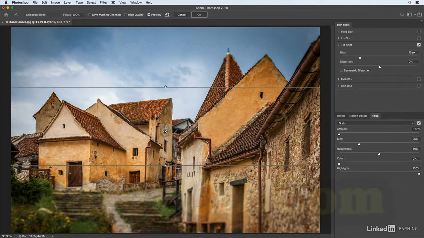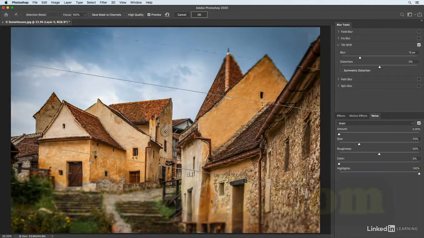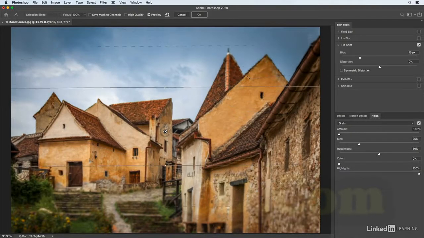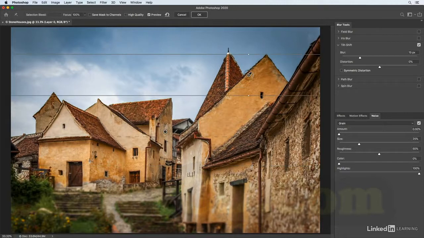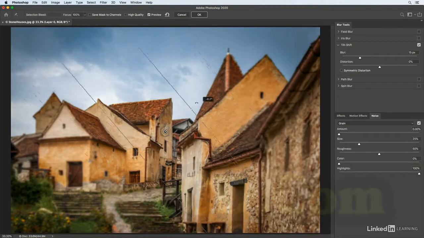If I want to rotate the tilt shift, I can position my cursor near the dot, but for me, sometimes that's a little too sensitive, so you can also click and drag between the dashed and the straight line. Just don't click. It has to be a click and drag. If you just click, it's going to add another pin. I'll just tap the Delete key in order to delete that, and then select the initial pin. In this example, I want to rotate it so that we're at a diagonal, and then just move it over so that we've got the steps in focus.